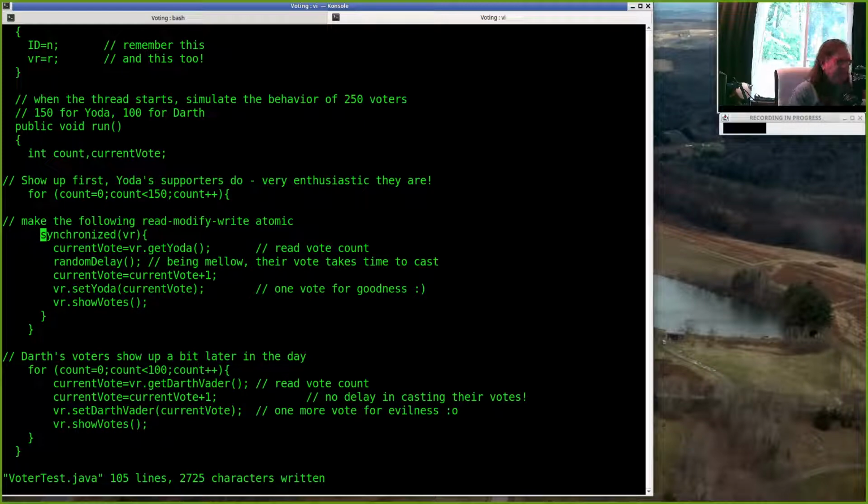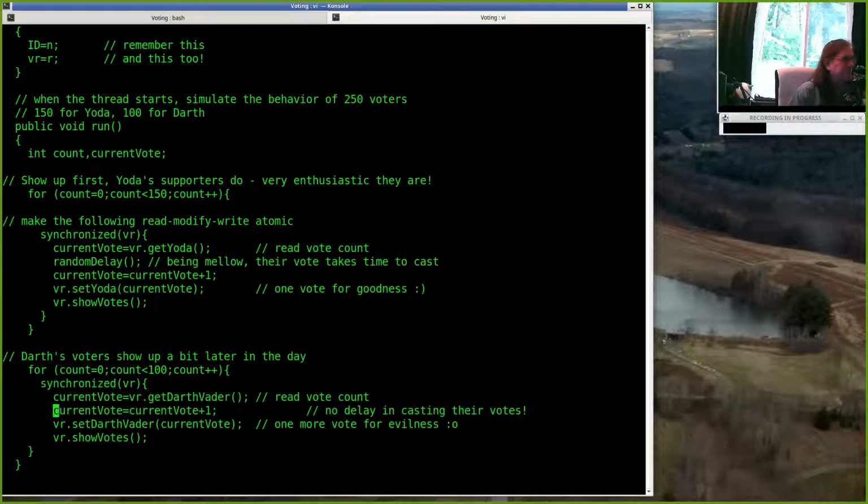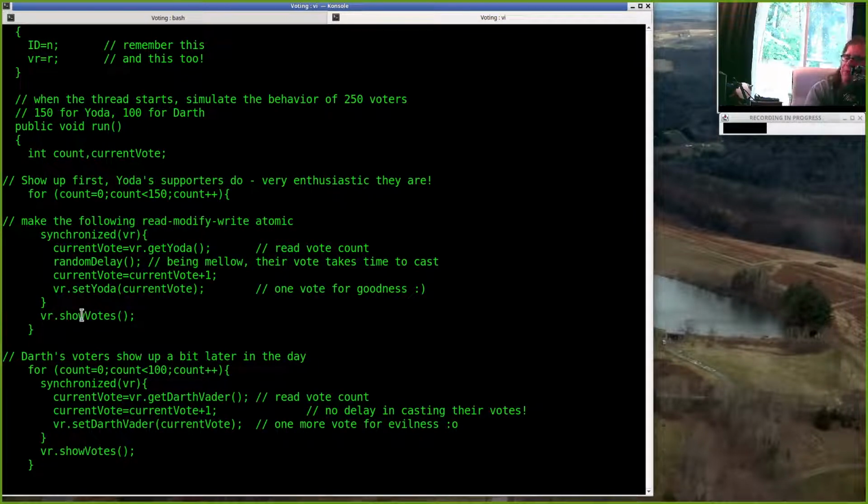So that means everything between here and here is locked. And let me do the same thing here. And I'm going to do the same thing as with try-catch blocks. I'm going to synchronize as small a block as I need. I don't need to synchronize in the show votes method. Show votes is just reading the current tallies and printing them out. And I don't care if I do that while somebody's adjusting the tally or somebody else is showing the tally or something like that. So I don't need this to be in that block.